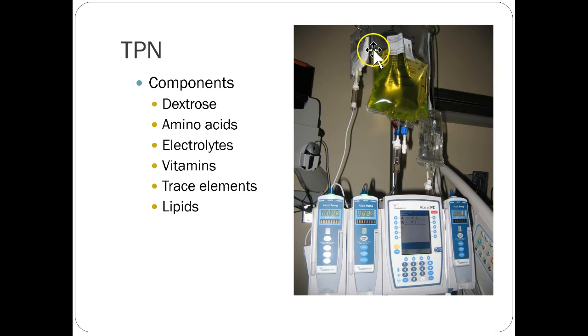And then this is lipids. Lipids don't go in with the TPN. You don't mix them together. They usually go separately. They can, I think, go in the same line as long as they aren't in contact very long. I can't remember how that works. Anyway, that's not important for this discussion. The point is, we don't usually mix lipids with other things. So it's a separate bag that hangs that way. You can always tell lipids. Lipids and propofol are the only two things I can think of that look white like that.